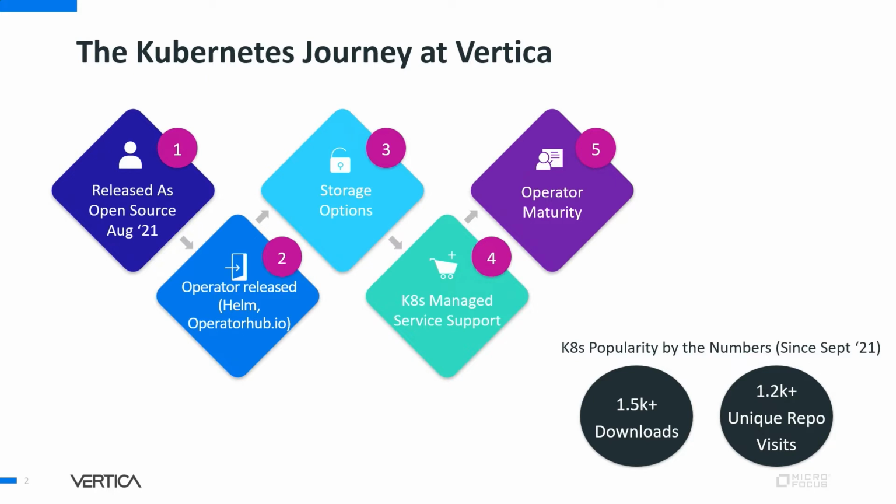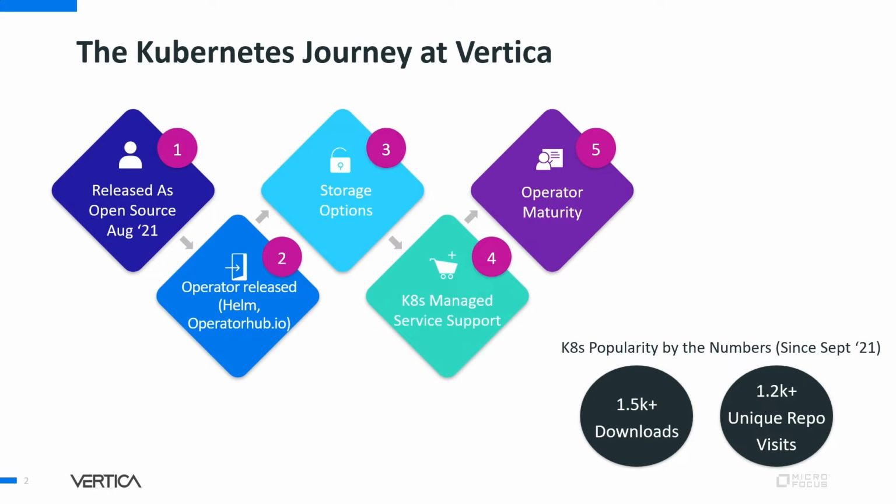After we released support for Kubernetes, we decided to develop an operator to help deploy, monitor, and manage Vertica in an automated fashion. Easily installed via Helm or operatorhub.io, our operator currently supports S3 type storage, HDFS, Azure Blob Storage, and Google Cloud Storage. We also support some of our more popular Kubernetes managed services, including Amazon EKS, Google GKE, Azure AKS, and OpenShift. In order to help you manage your Kubernetes clusters, the operator utilizes automation to keep your Vertica database in a predefined healthy state within a Kubernetes cluster.